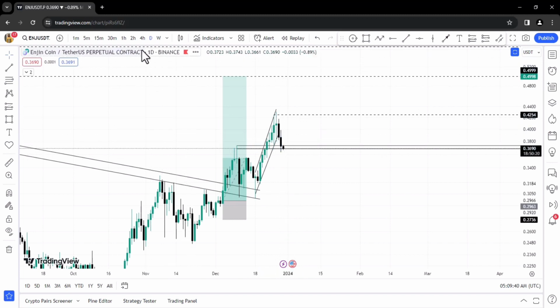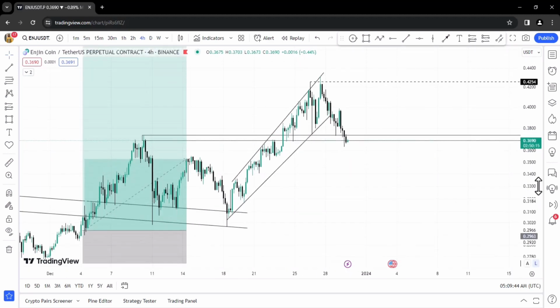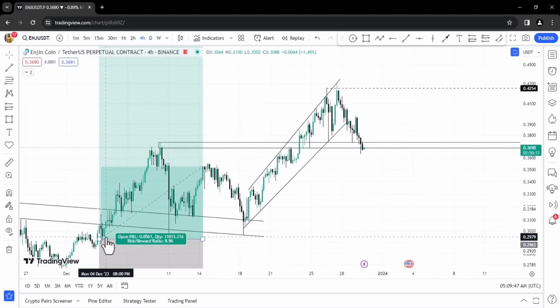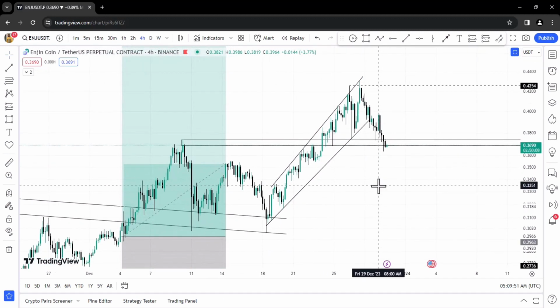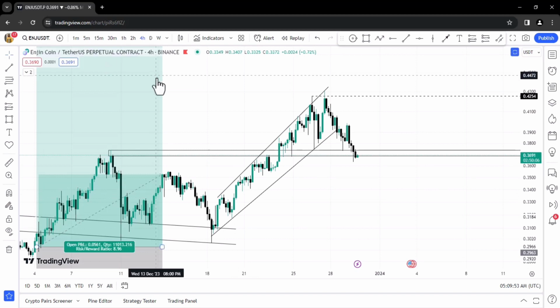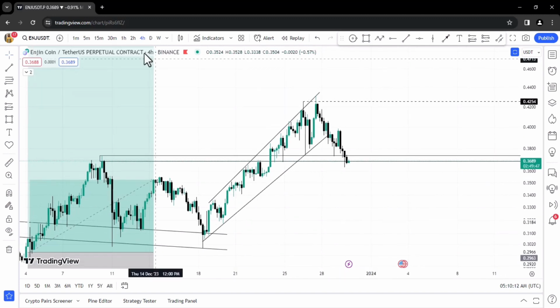But again, looking at the 4-hour time frame, you could be seeing something extremely different. This trade was entered from here. You could see how good the trade has been going all this while. On the 4-hour time frame, this is a crucial support: it acted as a support here, as a resistance here, as a resistance here, as a support, and as a support now. So what are we looking out for on this trade?